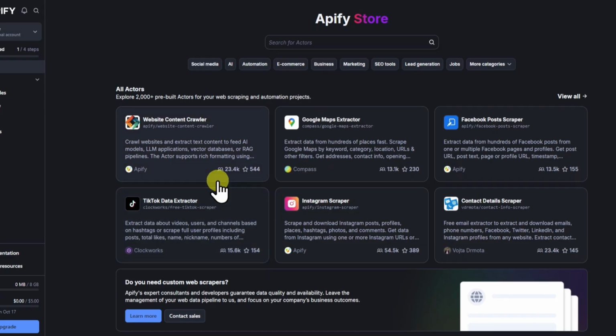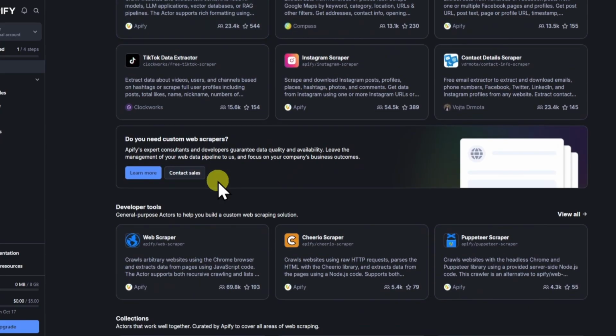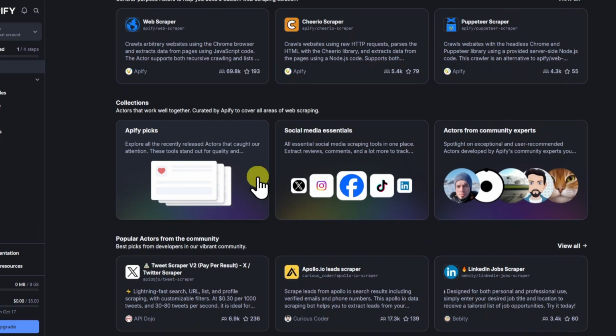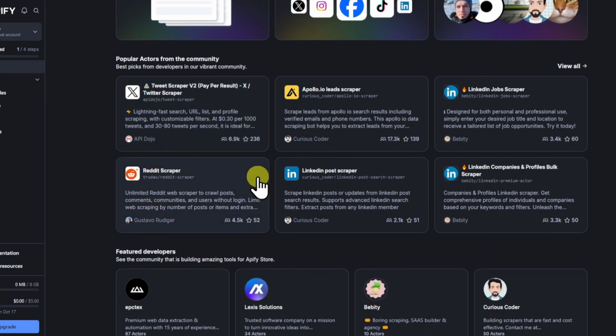Now, one of the best features that I love about Apify is web scraping. You can extract data from websites using CSS selectors, XPath, or custom JavaScript code. You have your automation, which is to automate tasks using Apify's scripting language by integrating with external tools. You have your cloud infrastructure, run your projects on Apify's scalable cloud platform.